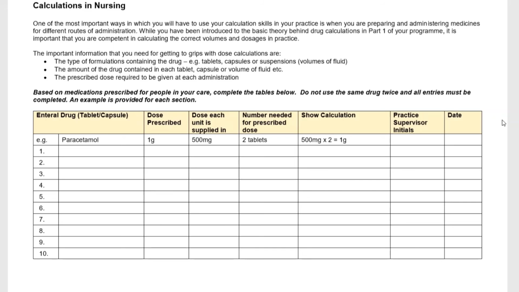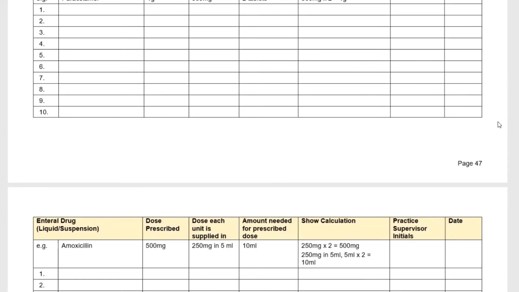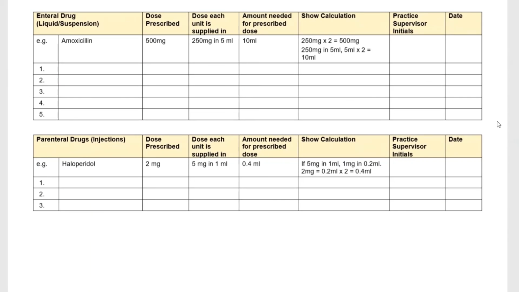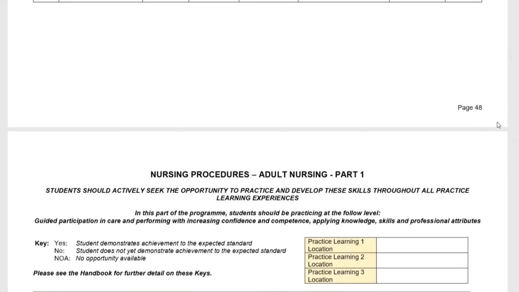It's important that students aren't just replicating the same answers from part to part. They should be using new drugs each time in this template, so that they are learning about new medications and the calculations associated with them, and advancing their knowledge rather than just copying from one part of the program to the next. And so that's set out under tablets or capsules, liquids or suspensions, and injections for part 1.